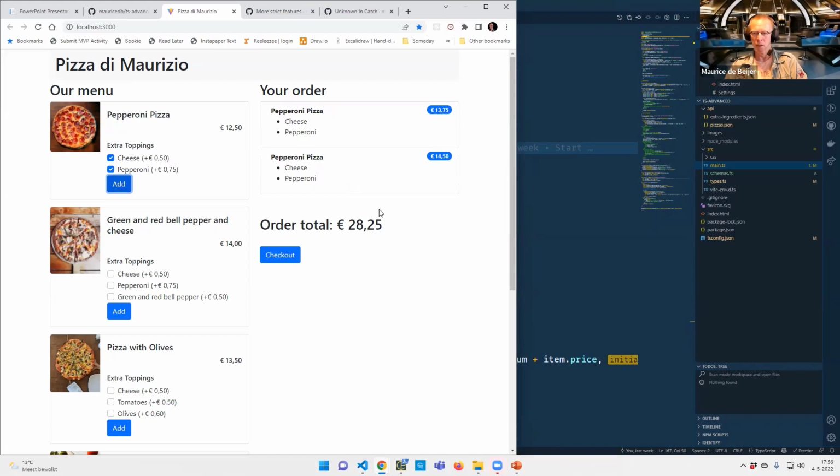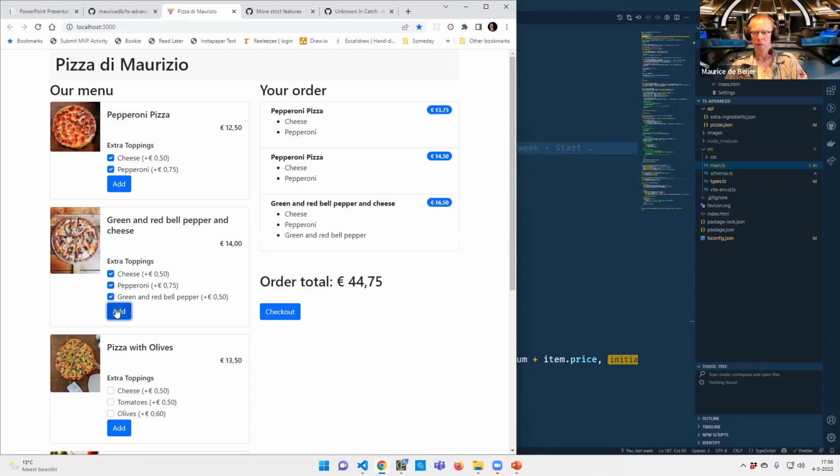And actually, my son also wants one, so I'll add another. But all of a sudden, the price is bumped to $14.50. What gives? Something is wrong. And let's add another pizza here. I'll add 3 toppings. So that's 14 plus cheese plus pepperoni plus green bell peppers. So that should be $15.75 if I add that up correctly.